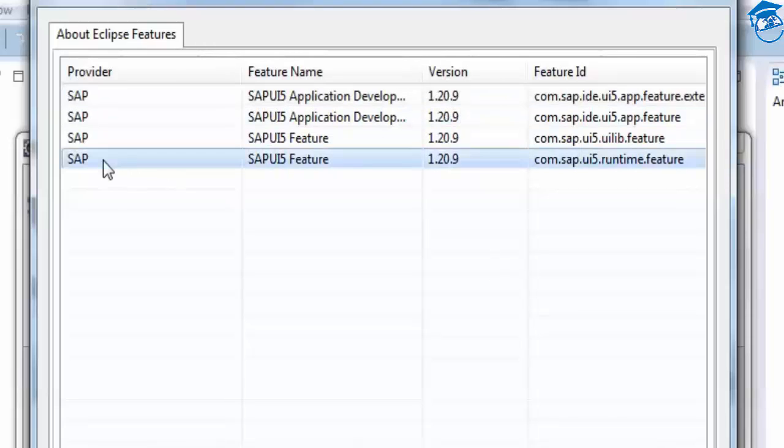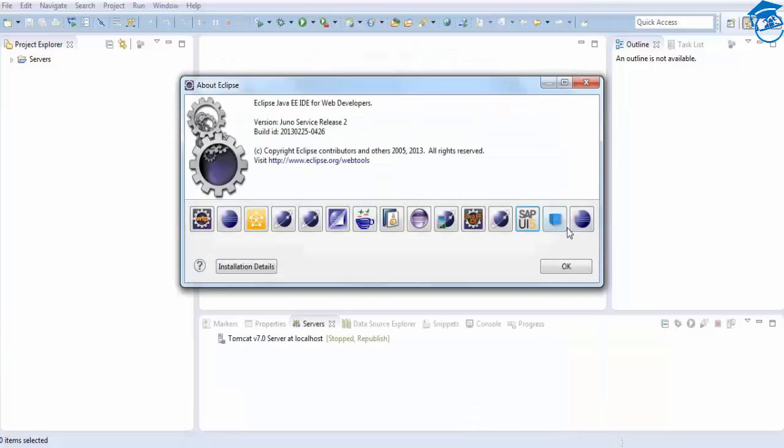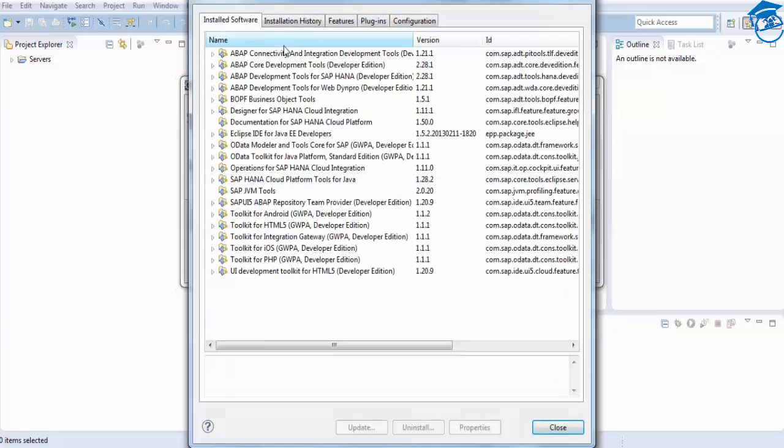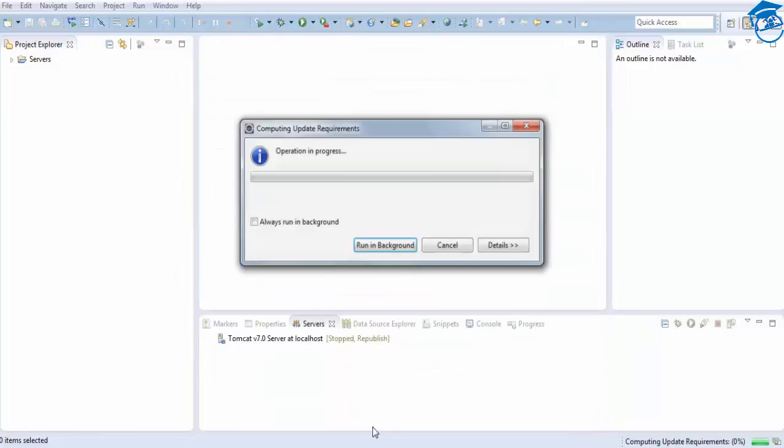We can upgrade it whenever we want. Close. Installation details will also come, so here also we can check. See, these are already installed. If you want to upgrade it, you can upgrade it, or if you want to uninstall it, you can uninstall it. So I'm just checking the updates.